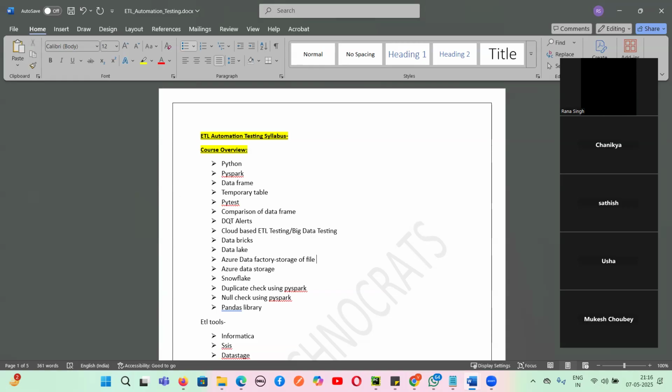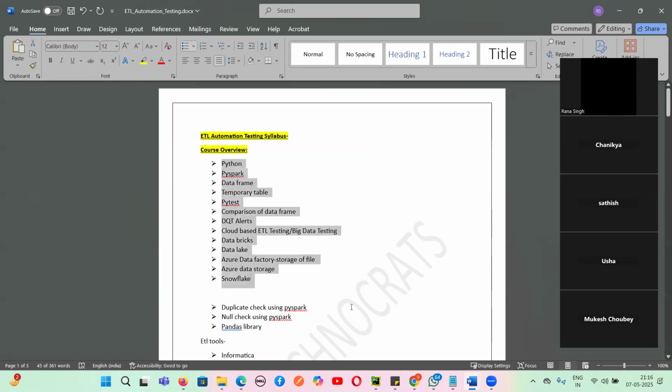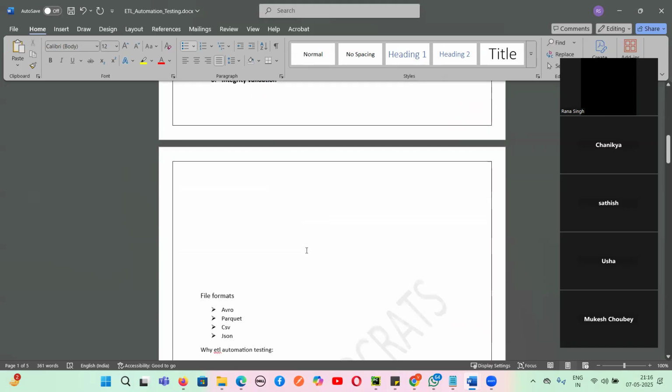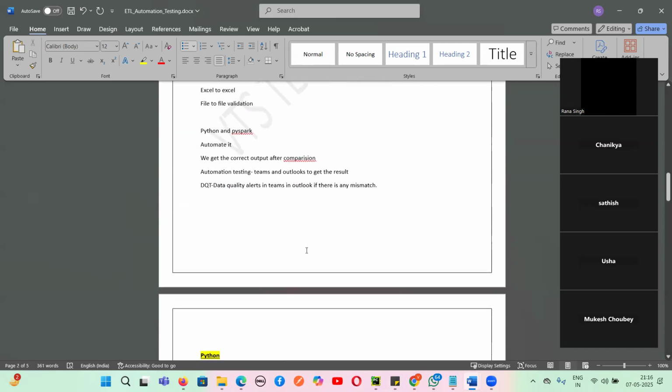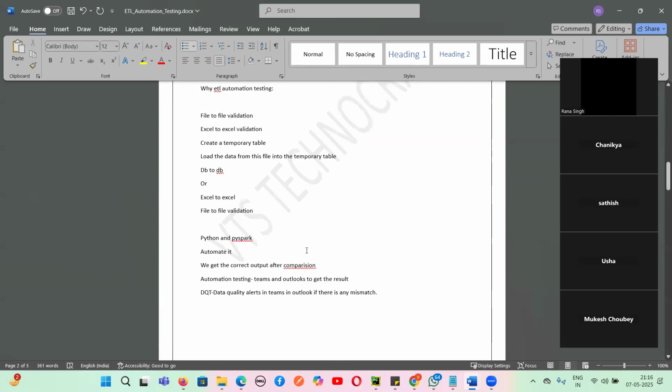Every topic I have written here in a very precise way, guys, but when we go into these contents, it will take a lot of time, because Python alone will take around 20 days, and for PySpark, all these topics will go in depth. We'll install it, we will learn it, and finally, the last thing is that we will do this ETL automation testing, how we will implement it and how we will validate it. That will be the last thing, guys, using automation testing to get the results in Outlook and Teams and how we will validate that.